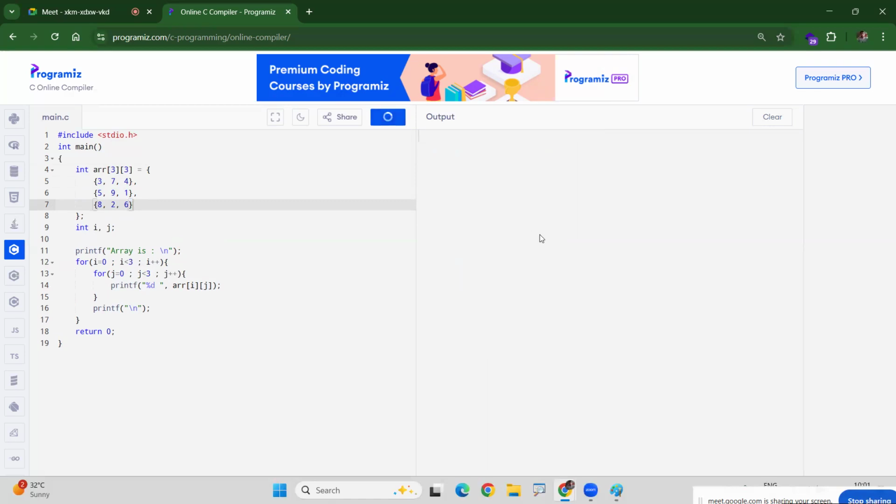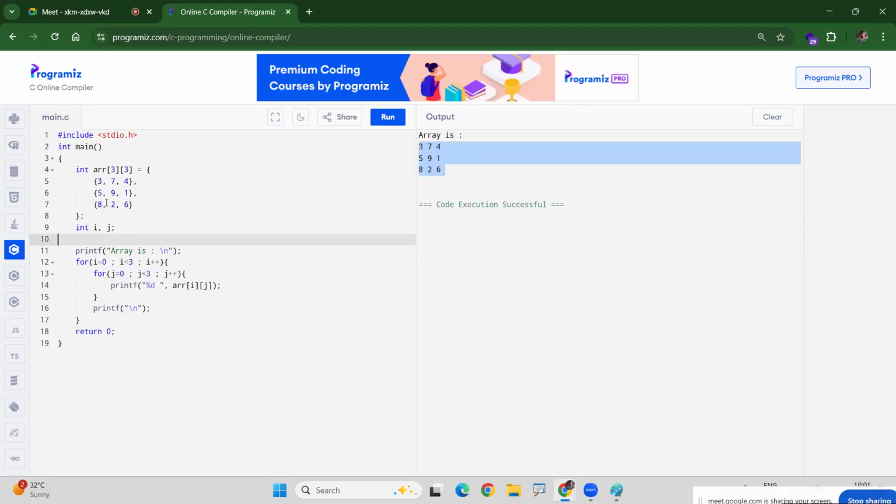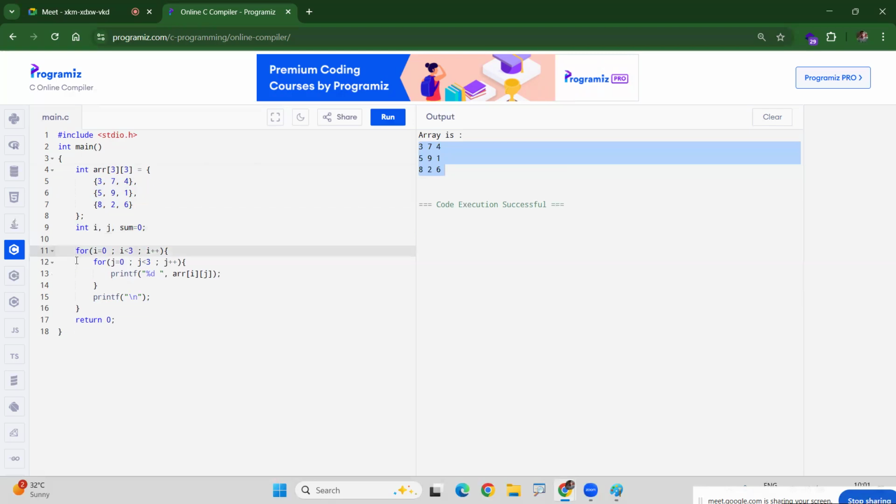Whenever you are printing that array, it prints as it is. But you can represent like this also: all values side by side you can print, or in the row format if you want to represent. But here, what I'm trying to explain is I want to perform sum of all elements. Then what we need to do? Here it is a sum. Sum of array elements we already know. Now sum of all elements we are checking.